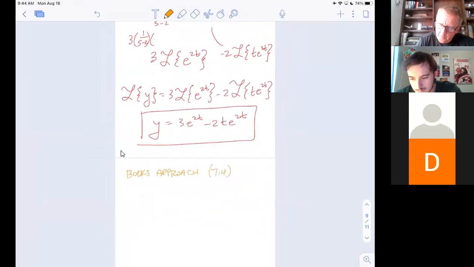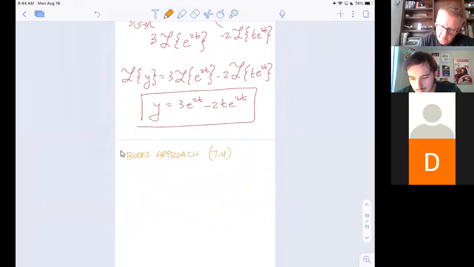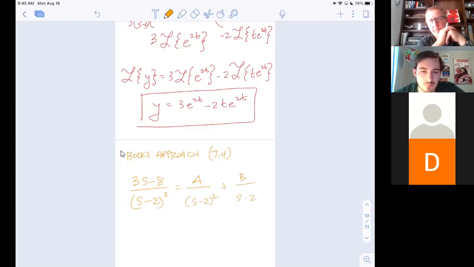from 7.4, so they would have taught us this, and so we're sitting here with 3s minus 8 over s minus 2 squared. And the important thing is over something squared. If the square wasn't here, we're very happy. But when that's squared or cubed or something like that, I'm not happy at all. I'm really unhappy. So the book says an easier, more systematic approach is just to put it there squared and then just put it there without squared. And that way you can just have constants on the top every time. Now that will work too.